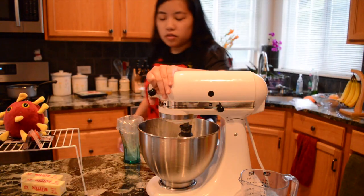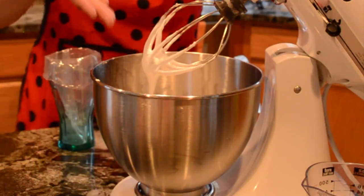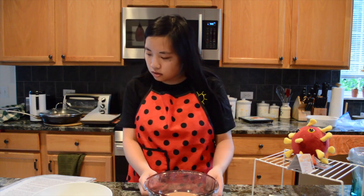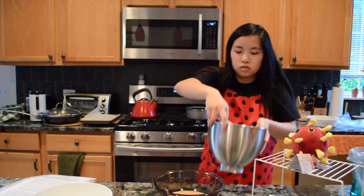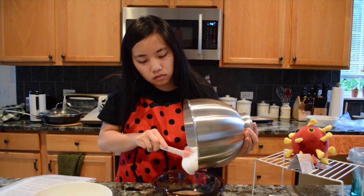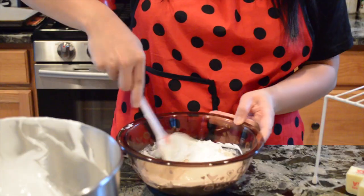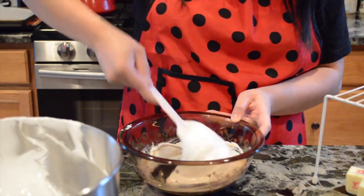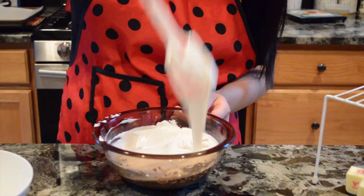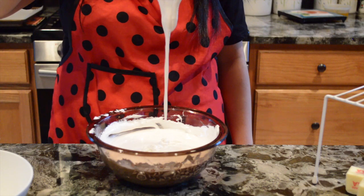Still hot. So it looks like our meringue is done whipping. You can see that it has nice stiff peaks. It says to add a third of the meringue to the paste and mix to combine. Fold in the rest of the meringue. We got one third of this is gonna go in here. If you drop a bit with the spatula, it should take about 30 seconds to smooth out.